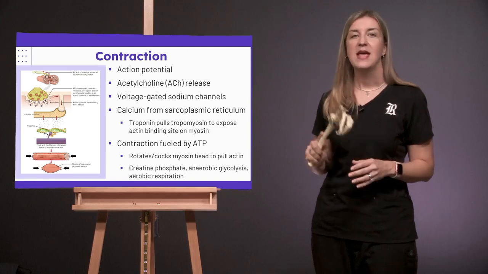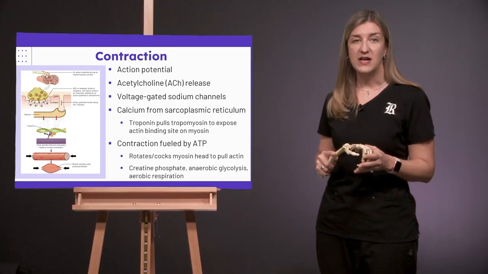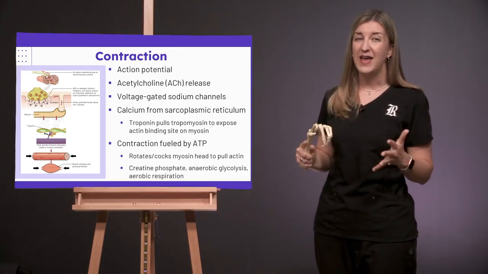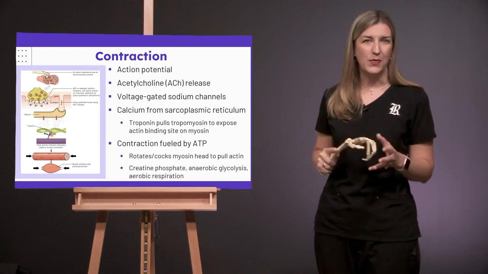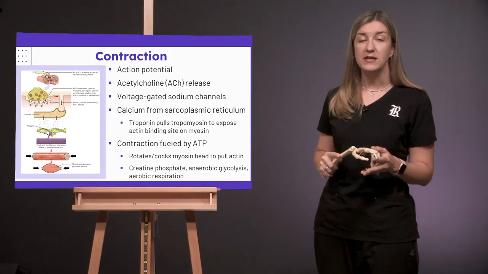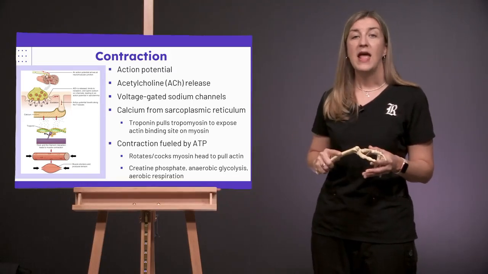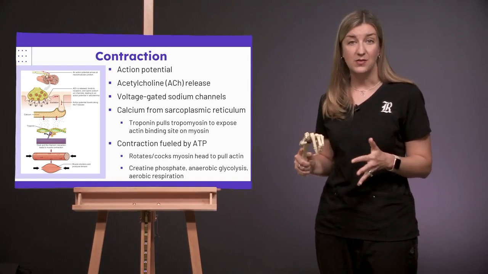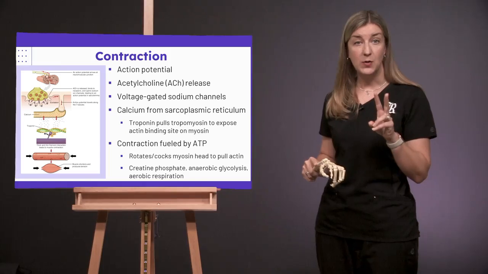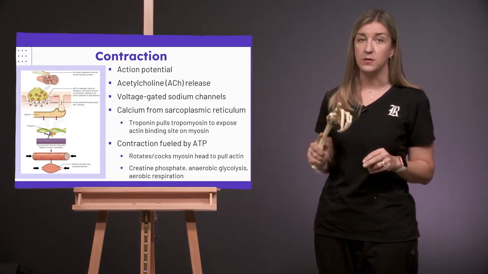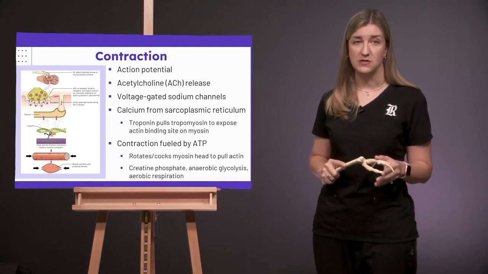Of note, ATP can be taken or created from different sources. Creatine phosphate stored in muscles can provide enough ATP for about 15 seconds of activity. Since that doesn't help with longer activities, anaerobic glycolysis can create ATP to sustain about 1 minute of activity. Anaerobic glycolysis is slower than creatine phosphate, but faster than aerobic respiration. It can make 2 ATPs from each molecule of glucose, but it also puts off lactic acid as a byproduct, which may lead to muscle fatigue.